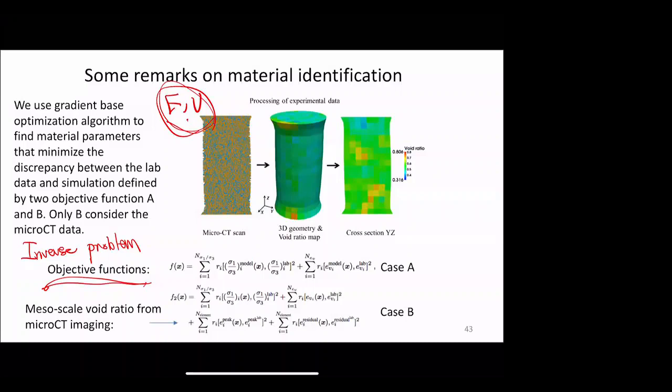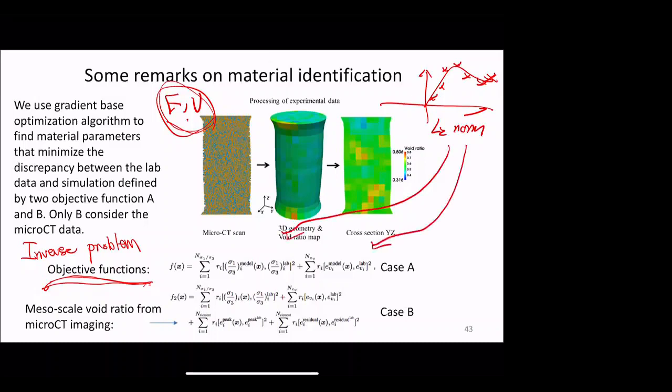So I did a little bit of experiment, partly for elucidative purposes. I try to generate simulations, let's say a shear stress strain curve. And then I compare the individual points where I have experimental data, comparing the L2 norm of the discrepancy of the shear stress and also of the volumetric deformations.